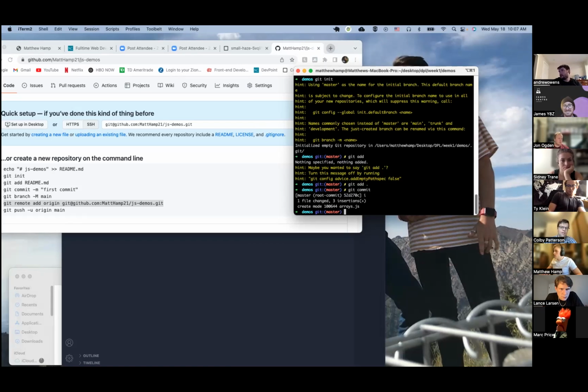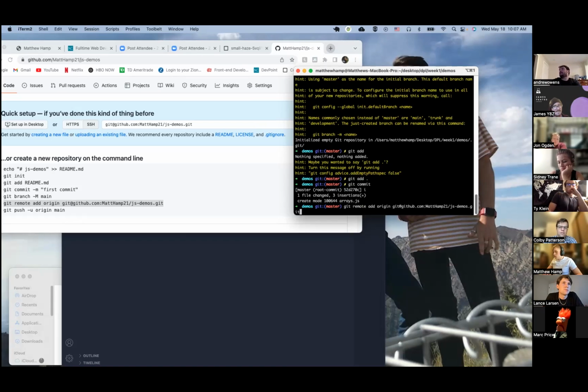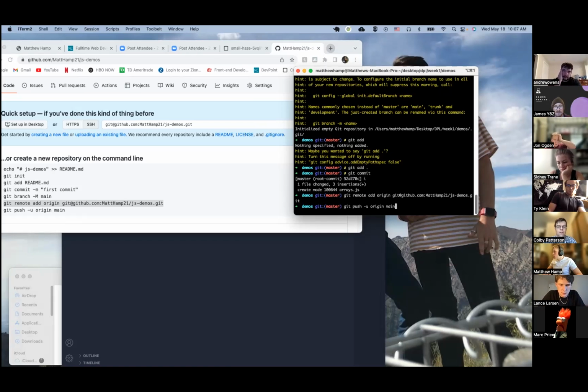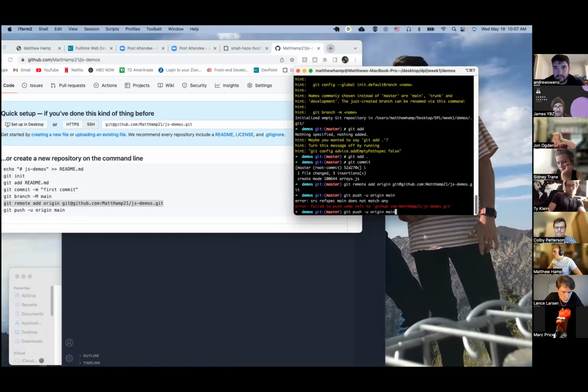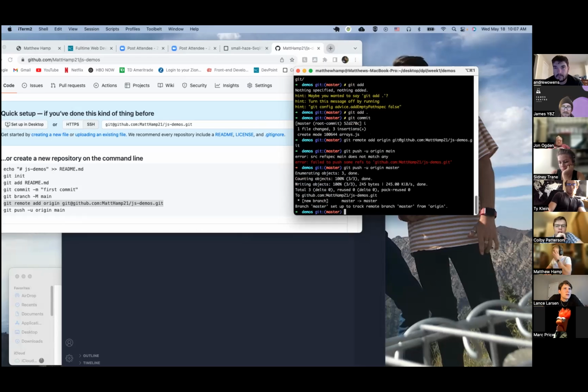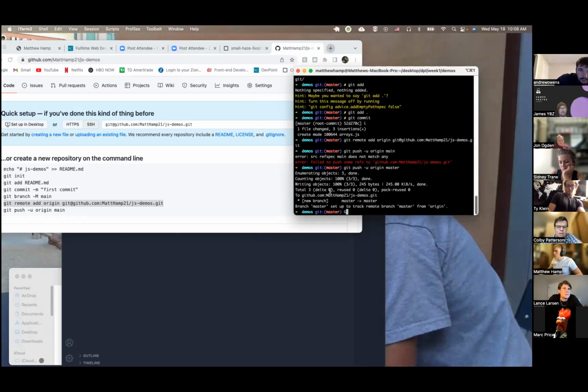So I have to add the origin again. Yeah, so add the origin. There we go. And then just do a git push origin master. Now it's called main. I bet if you switched your branch to main, that still should work. You must have maybe forgotten to add or commit or something. Yeah, I'll switch it right now. Okay. Sweet. Thank you.